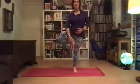Picking one foot up, either lower or higher. Oh, great. I'm seeing some doing sun salutations, some doing tree. Oh, love that this works online too, this availability. So either landing in your sun salutation or landing in your tree. Definitely being with your breath.